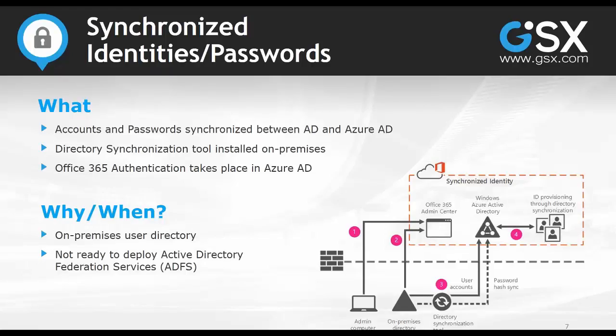Now there's the possibility for password write-back as well, so that this will allow users to change and reset their passwords in the cloud, but have the on-premise password policy applied. And you have different options like device write-back. There are features to prevent accidental deletes, automatic upgrades, so a lot of different options. Why and when would you do that? Most likely if you have an on-premise Active Directory, if you're not ready to deploy some federation services like ADFS, that would be a common scenario.